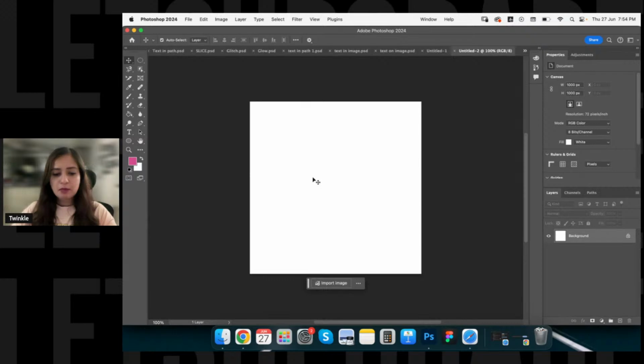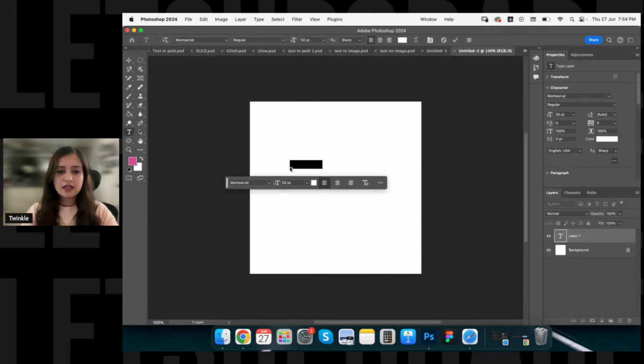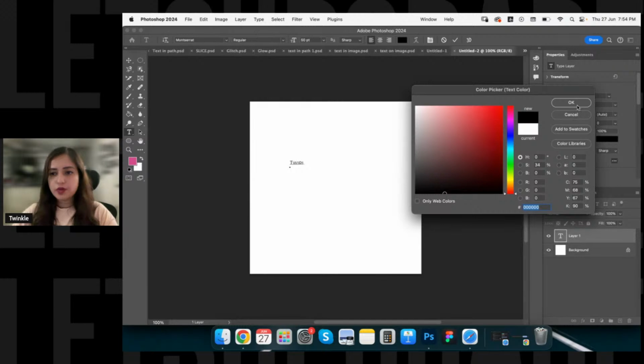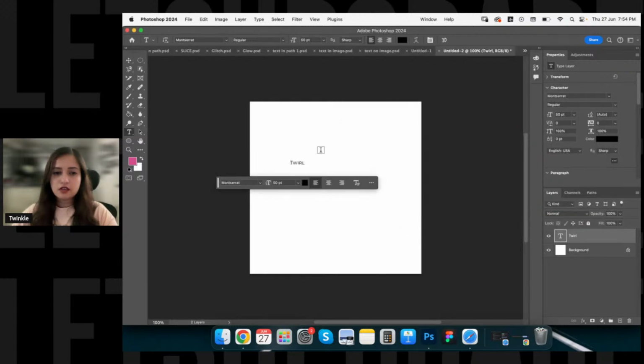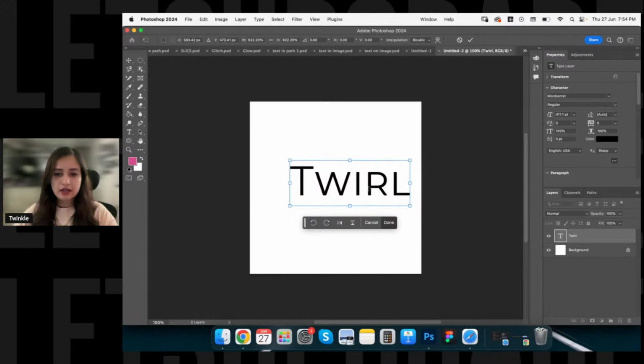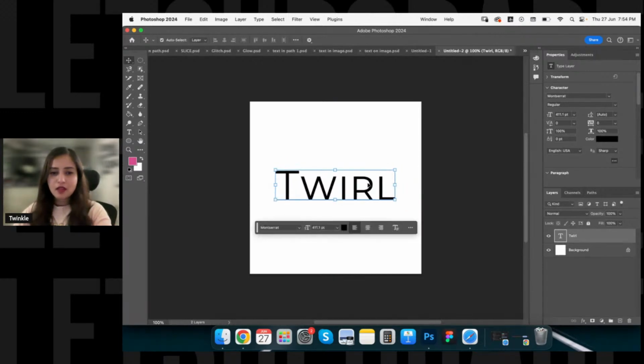Another typography style that we can get to know, which is again very helpful in t-shirt designing or, sorry, not vector designing, poster designing. So what I'm going to do is I just wrote up a text word.